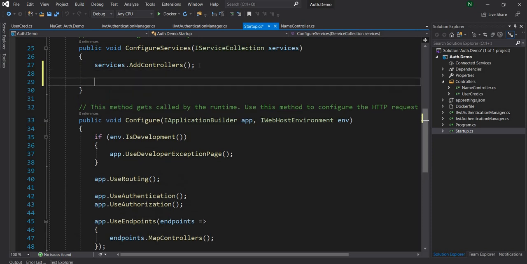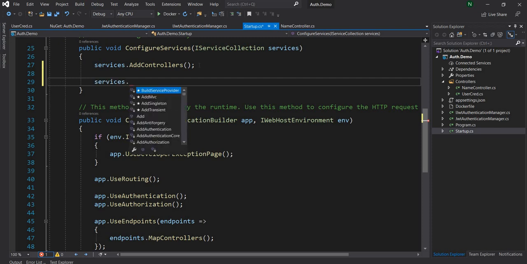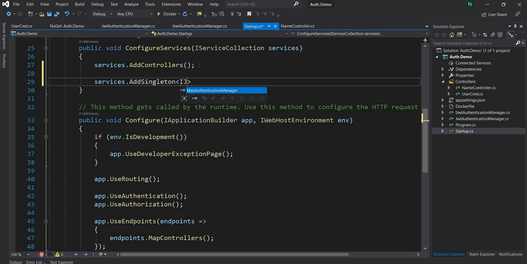So let's have services dot add singleton JWT Authentication Manager, and the Authentication Manager is expecting the key to be passed, so I'll have to configure it as such.